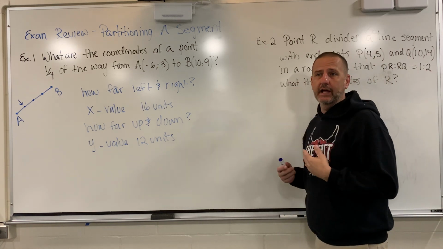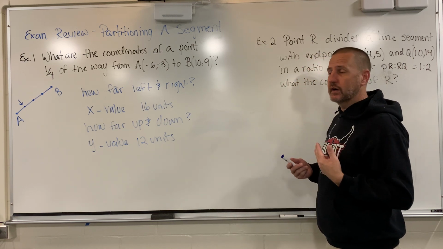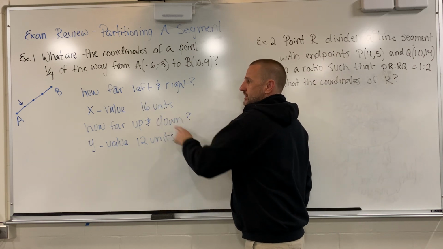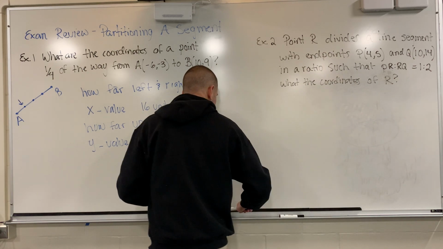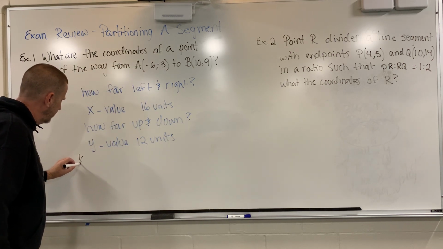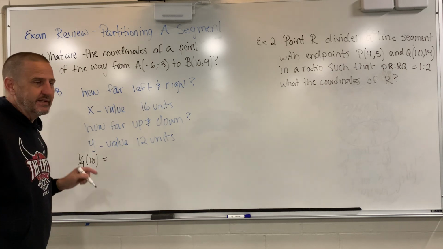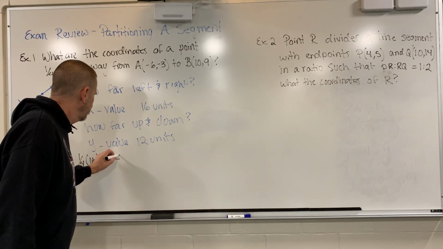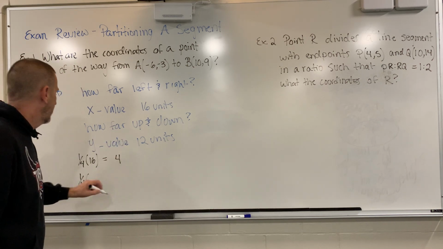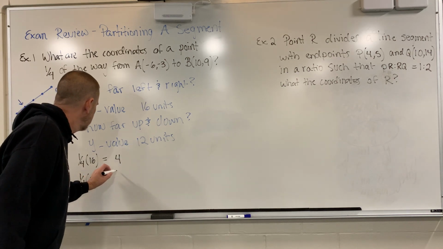Okay, this is basically the hardest part of the problem, because the easier part now is, now that we understand what we're looking at, how far we travel. Now all we gotta do is put that into context with what's a fourth. All right, so if my total distance is 16, all I need to do now is know what is 1/4 of that. So I say 1/4 times 16. 1 times 16 divided by 4 is 4. And then 1/4 of 12. 1 times 12 divided by 4 is 3.